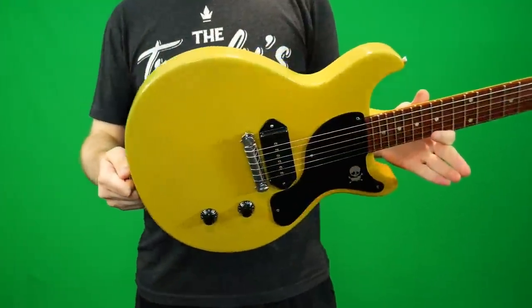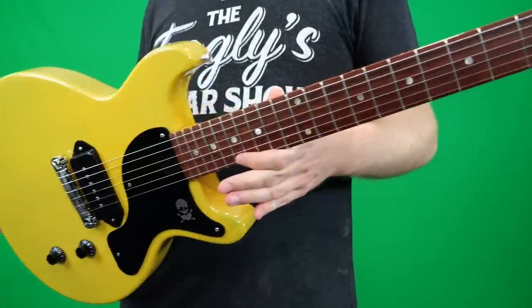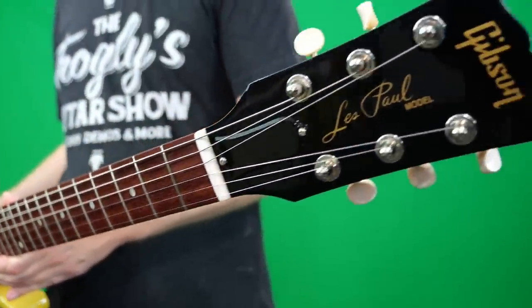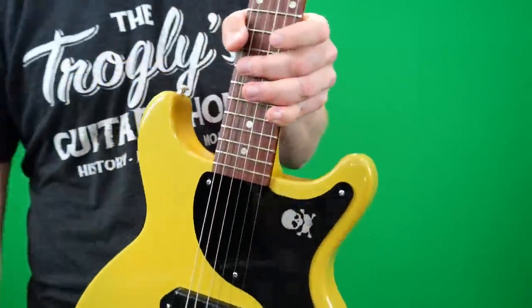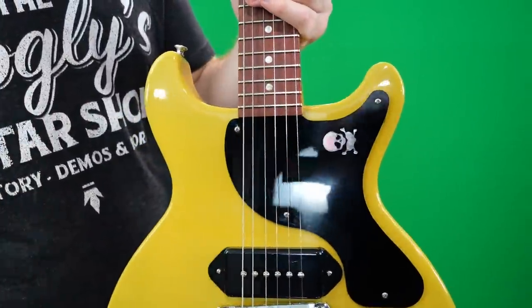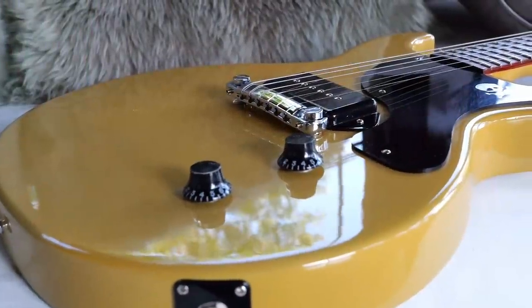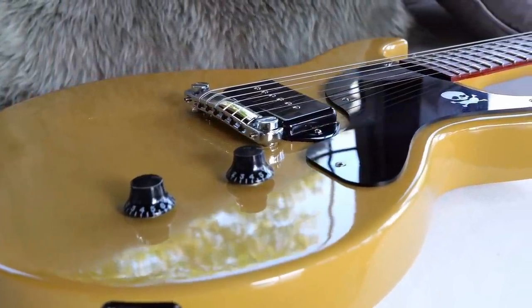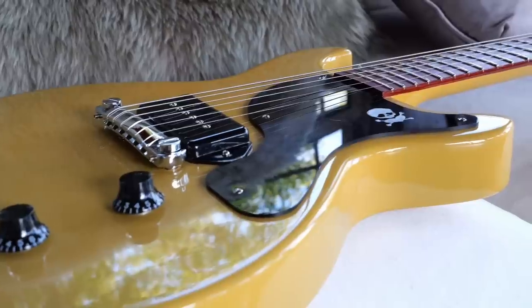Now we know all about the Billie Joe Armstrong signature Les Paul Double Cut Junior. What are my final thoughts? Now I know why these things don't show up too often. This is a great little player. When I first saw the double cut shapes in general, they never really appealed to me that much until you kind of start to get more into the music that uses them. This was great for the Green Day stuff, and as long as you go into it thinking this is going to be more so of a humbucker rather than a traditional P90, you're gonna have a good time.